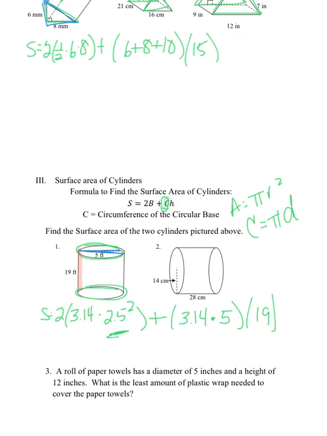So cylinders and prisms are very similar. To find that surface area, which means the area of all the surfaces, the area of the whole outside, you do 2 times the area of the base. That's where the trick comes in, is you have to figure out what shape is my base. So how do I find the area of that? So I do 2 times that, the area of my base, plus the perimeter of my base, times the height of my prism.